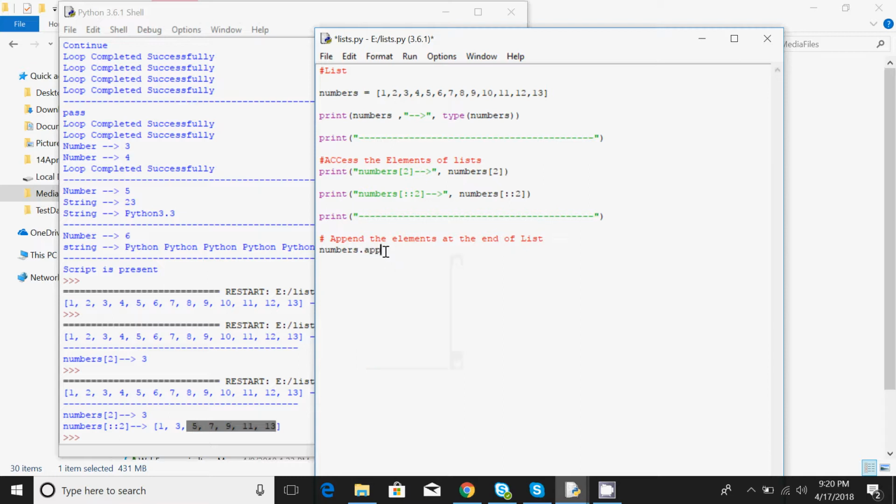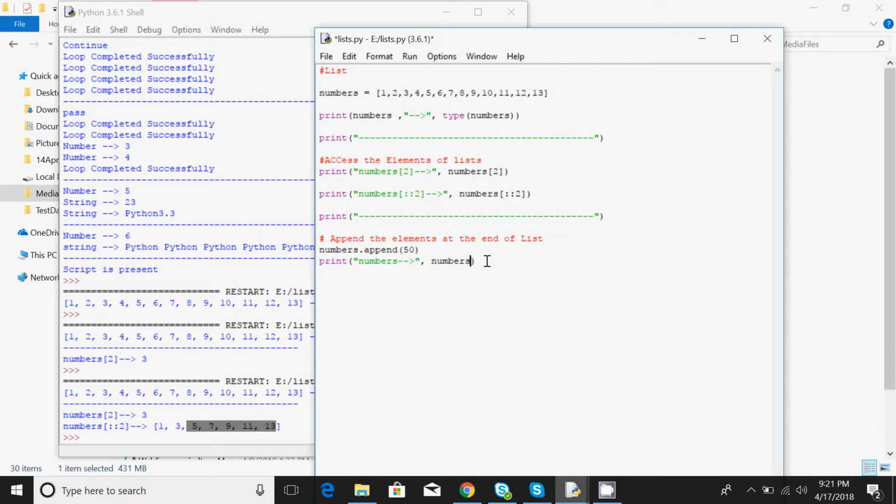Now let me add something. Let's say let me add 50 to the list. Once I do this, I want to print the entire list, so I'll just remove this.